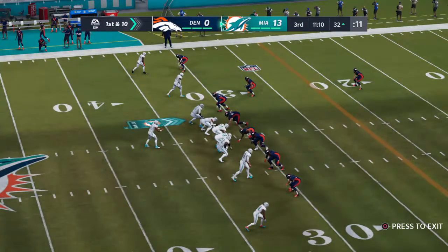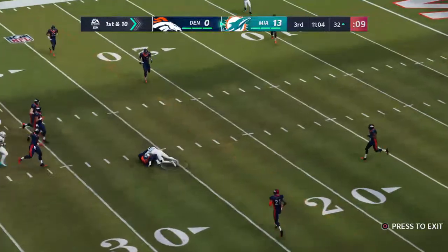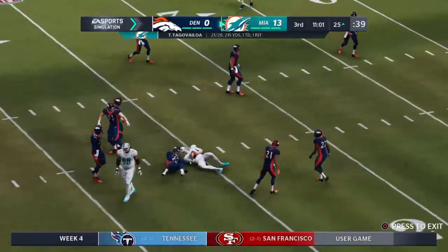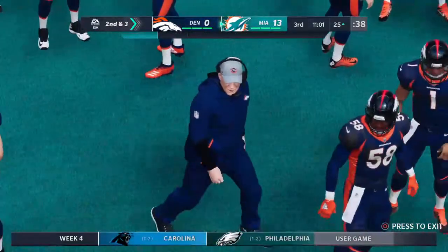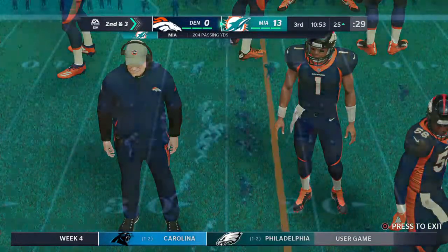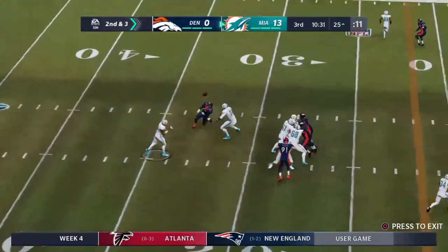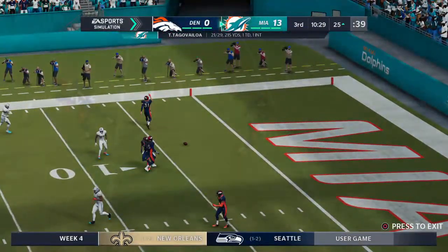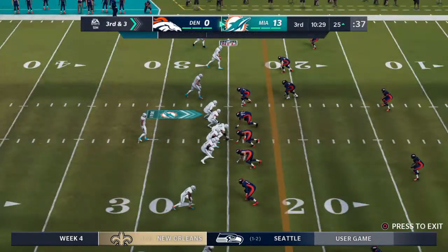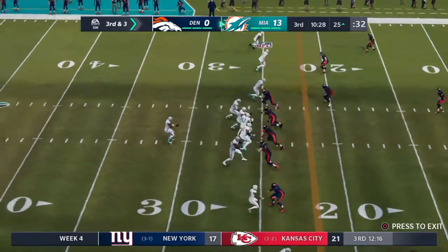From the 32 now, here's 1st and 10. Again, they will throw it with Tagovailoa. Firing quickly here, and that's complete. 7 yards, the pickup on the pitch and catch. Completion was given up, but that's why you play zone defense, so that you can have people around the ball when it's caught, and you don't give up much run after the catch. Tua setting up shop to throw again. And that is incomplete. A lot of force bearing down on him there. He could not hang on. It's 3rd down. So the incomplete pass on the last play leads us to a 3rd and 3.